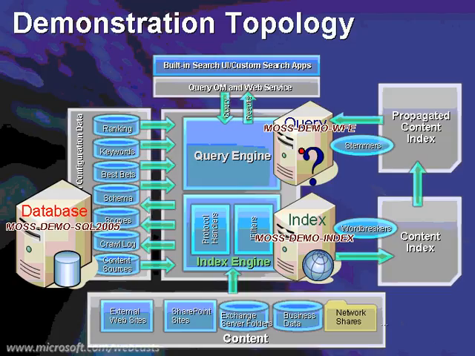And then we'll have our query server, MOS Demo Web Front End, or WFE, to actually serve up queries and where the end user experience is going to be. Now again, in a production environment, you can scale this out to as many servers as you like, query servers and Web Front End servers. And again, one index server per SSP in this case.